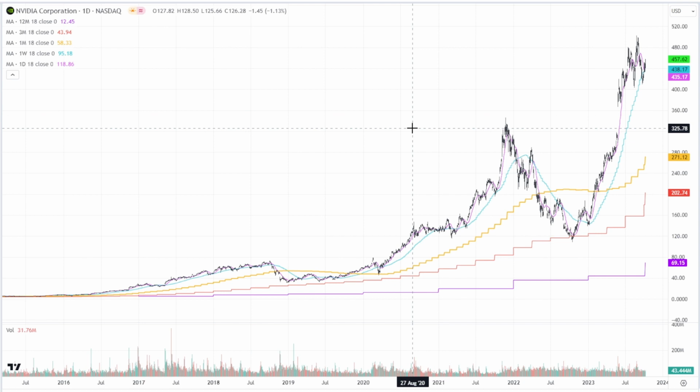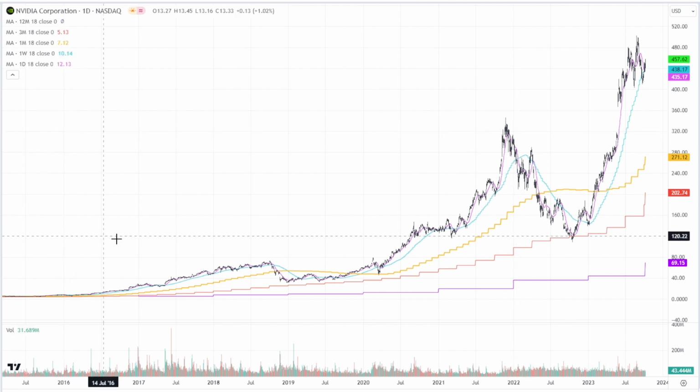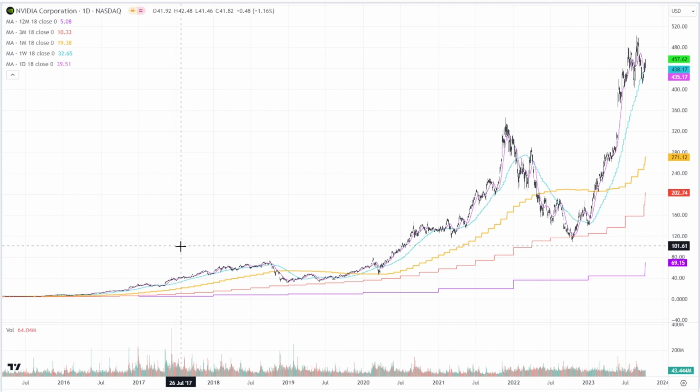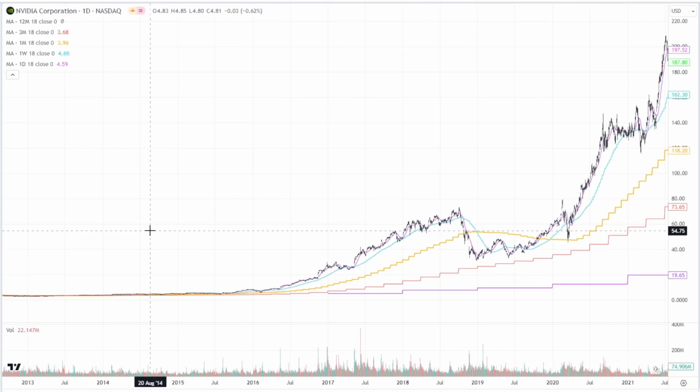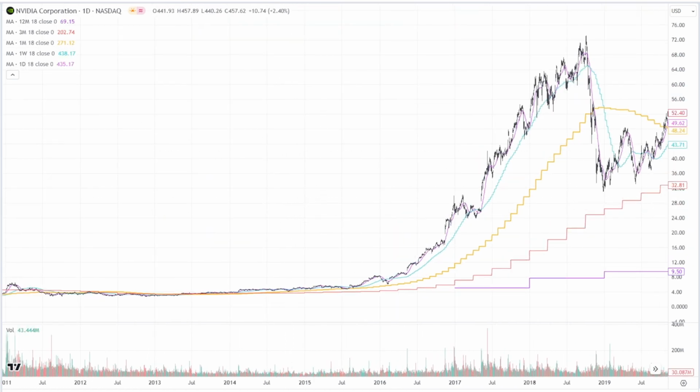I do recommend keeping a chart like this out. And every now and again, when I had more time, I would literally take the S&P 500 and just start browsing the entire list, trying to find all the patterns that are compressed.